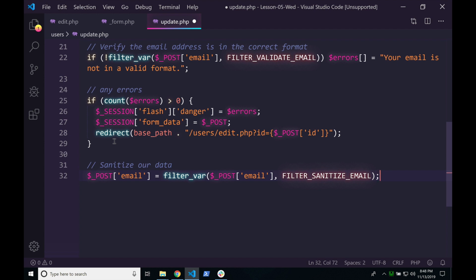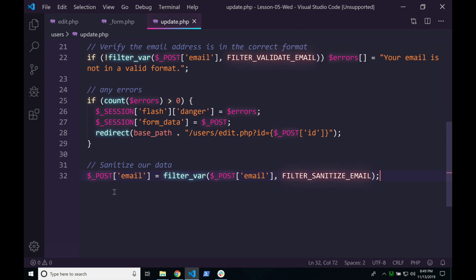And we're going to do a few more. We're going to filter our ID, and actually that reminds me that we totally forgot to tell it the ID, which we are going to have to do. All right. What we're going to have to do is in our form, if we have an action, we're going to need to make sure that we add the user ID as a hidden field. The reason is because when we get this post, we need to know what user to look up so that we can edit that user.